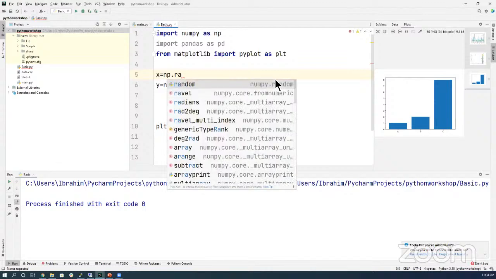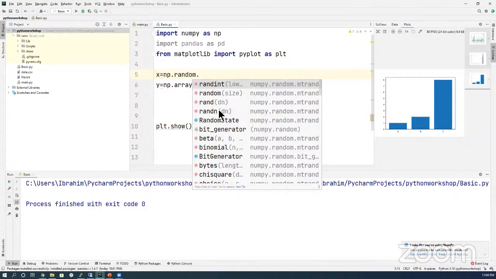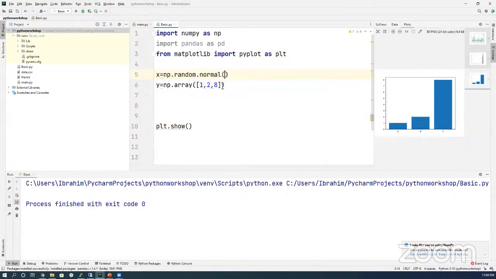Then we have to do random dot normal. So we have to select the mean and the standard deviation. Let's say here 170 and 10. This is the standard deviation, and we can see the mean. Let's see the value, and then plot the histogram.